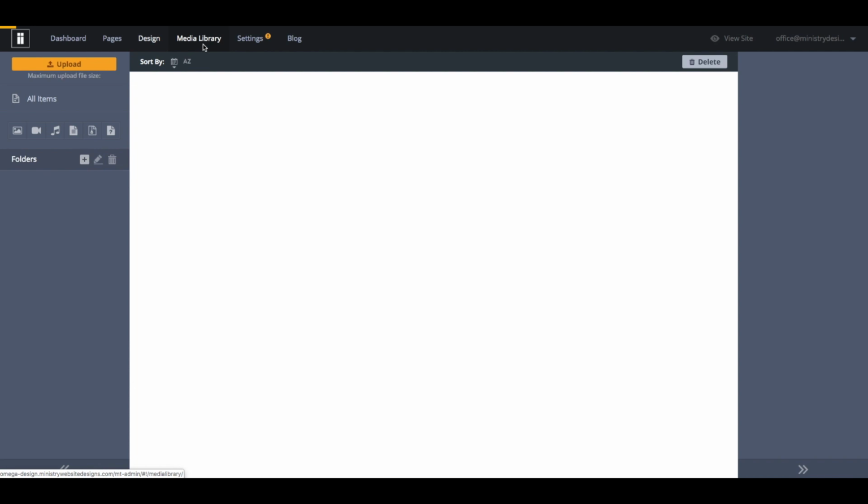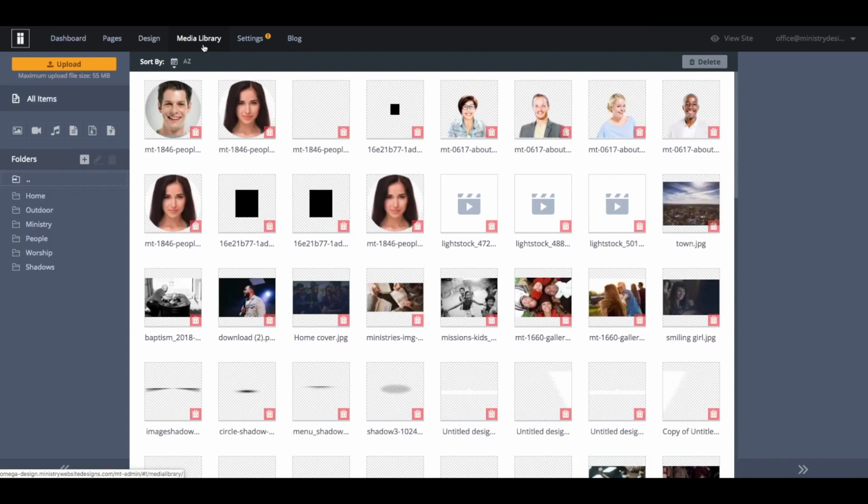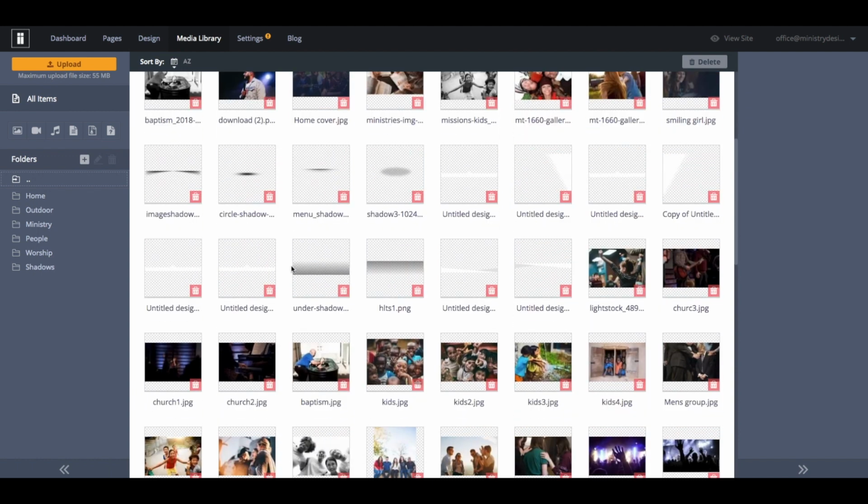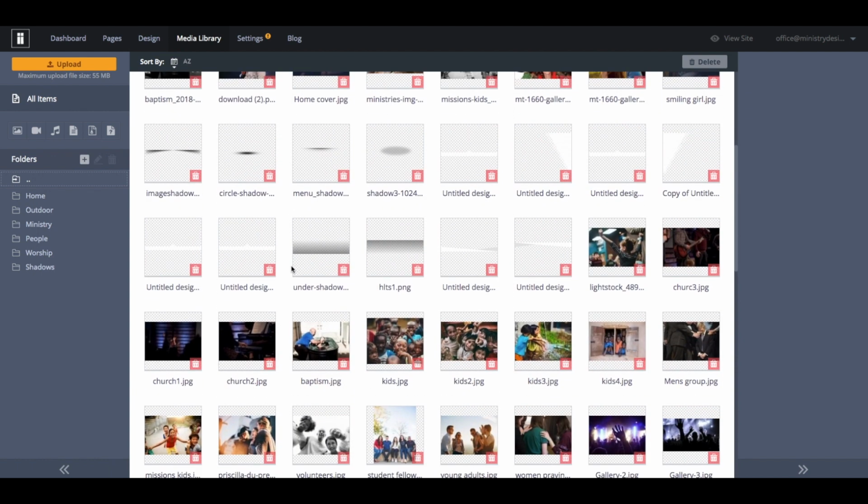The next tab that we're going to look at here is the Media Library tab. This is going to be where you guys can upload all of your media. So this is images, video, audio, newsletters, so PDF documents, anything that you guys need as far as new media, you will be able to upload it directly into this media library where you can categorize it and things like that. And we'll take a deeper look into that as well.